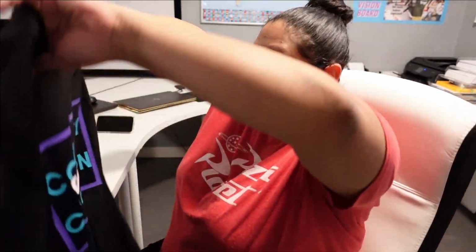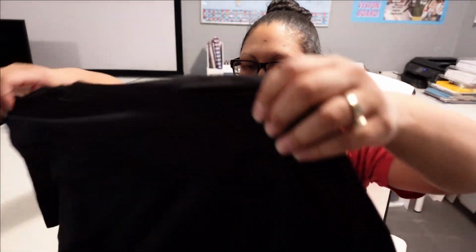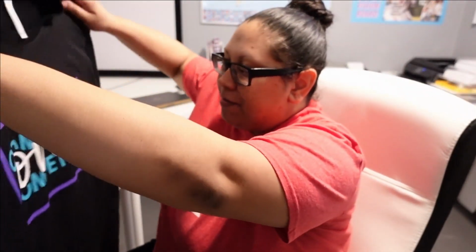And also, it's just a matter of getting used to doing it upside down. So I kept turning around this way and looking, but it is what it is. Actually, for just saying, oh well, let's try it, I think it came out pretty good. I think it's pretty centered and it's straight. My only complaint, which is my fault, is that the distance from the collar to the top of the design is a little bit further down than it should be. But it is an extra large shirt, so that might be what it is.